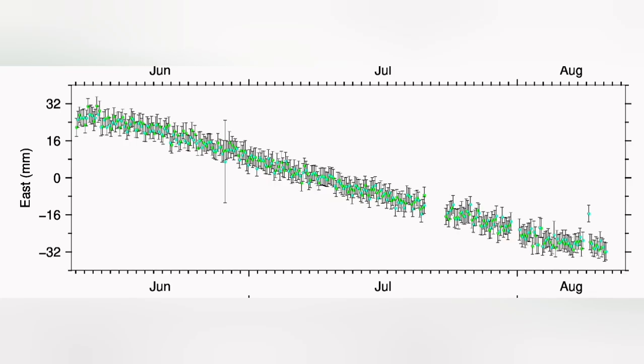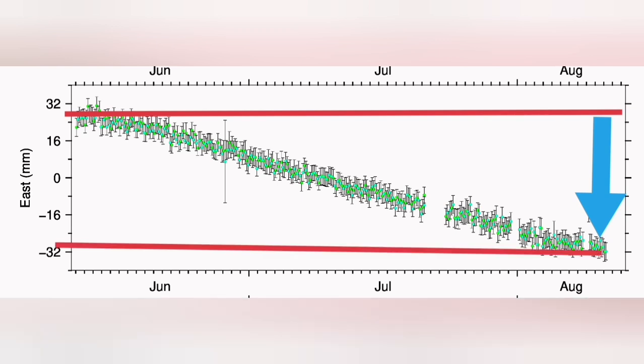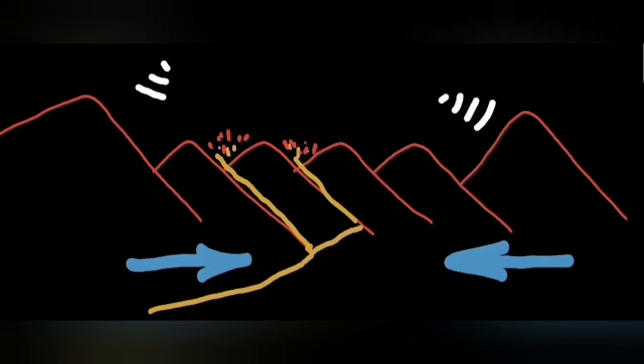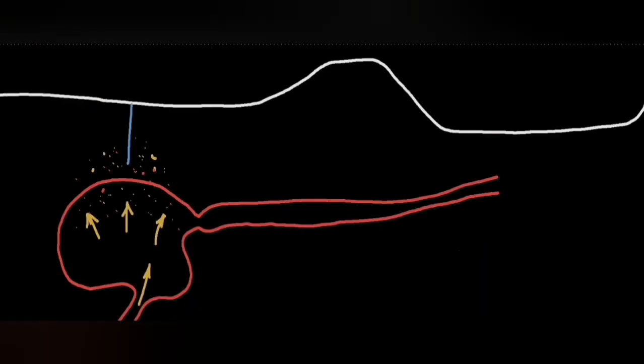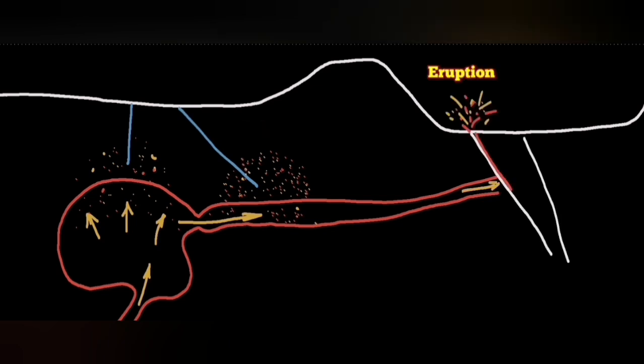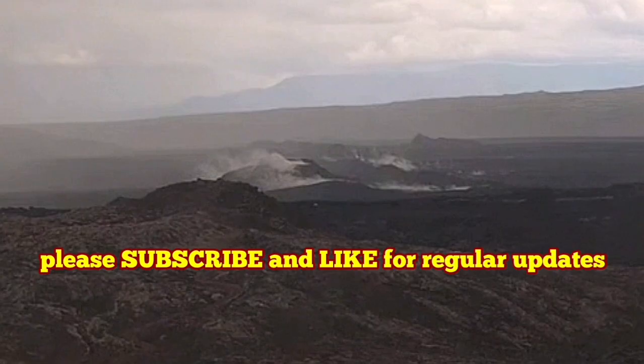Interestingly, in the east-west direction, we are seeing contraction of the ground, something around 40 millimeters, 4 centimeters. This is kind of like a pinching of the ground. When we consider the position of the magma reservoir to the left side of it, it may be related to that, or it may be related to the pull of the Eurasian plate. Anyway, we are waiting for the sign of gases from the top part of the magma reservoir. These are gases dissolved in the magma that get released. When we see that, it means the eruption is near.